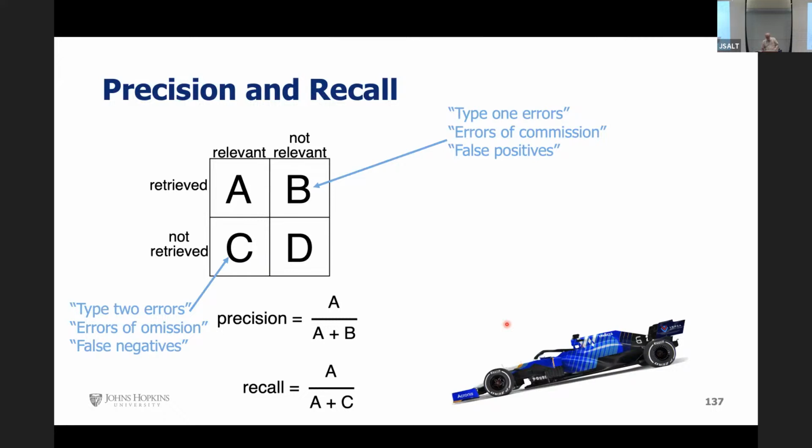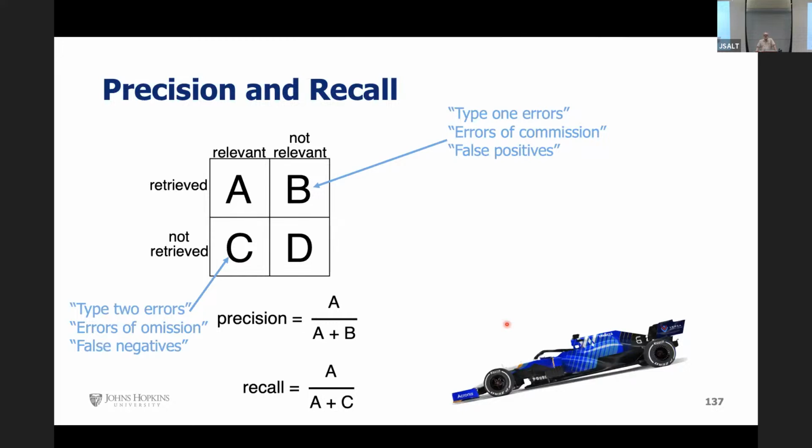So the formulas are here for precision and recall. Practical application for information retrieval. We seem to, or at least in our local thinking about things, care more about precision rather than recall, given the hypothesis that the user does not know which documents are missing, but understands if the retrieved documents are relevant or not. Is this generally agreed upon? Okay, the question is whether it is generally agreed upon that precision is more important than recall.